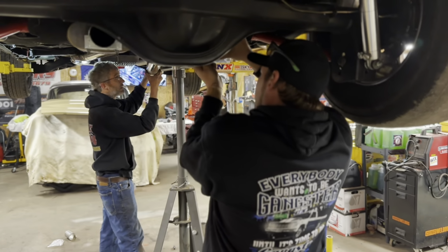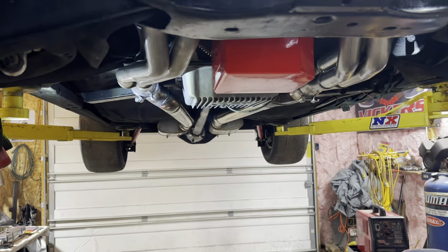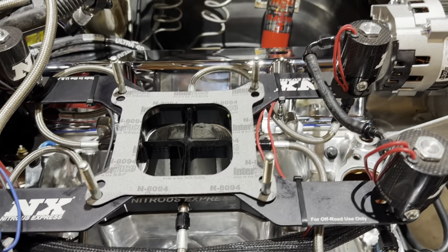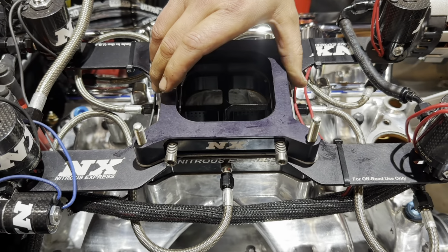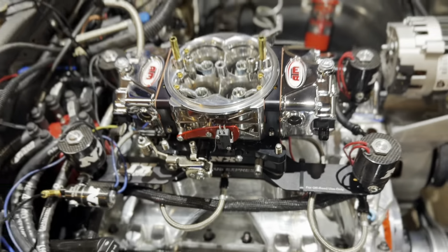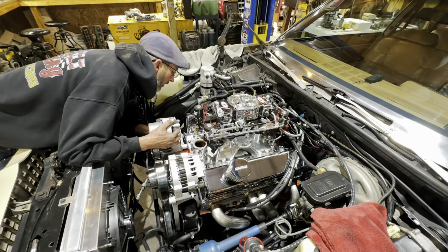Now that we've got the new headers fitted, a new starter, new battery cables, and the exhaust systems finished up, it's time to set the car back down and start working on all the gravy work up top. Kenny went ahead and installed the nitrous plate, the mounting bracket, the burst panel, and last but not least, the brand new ATM 750 carburetor.